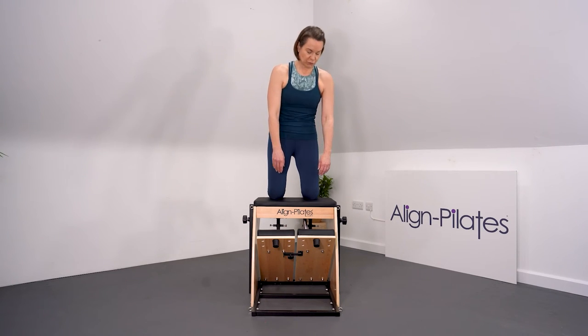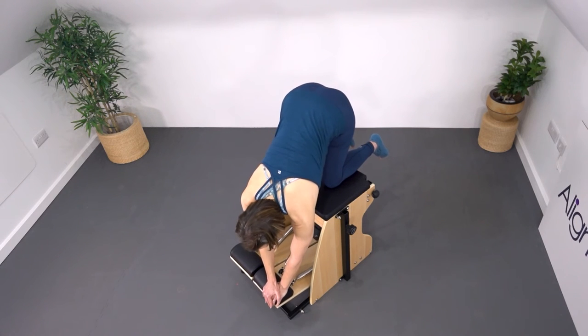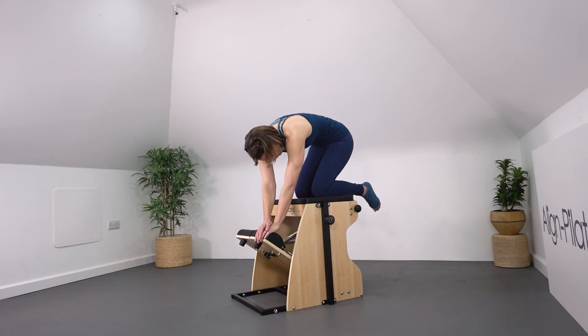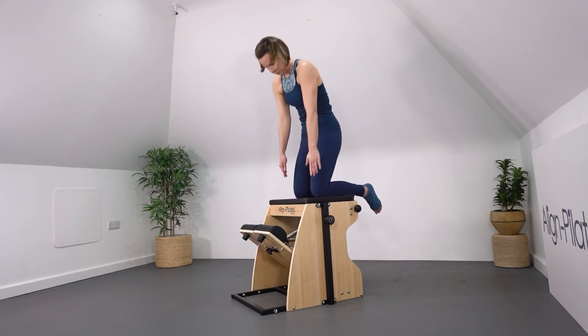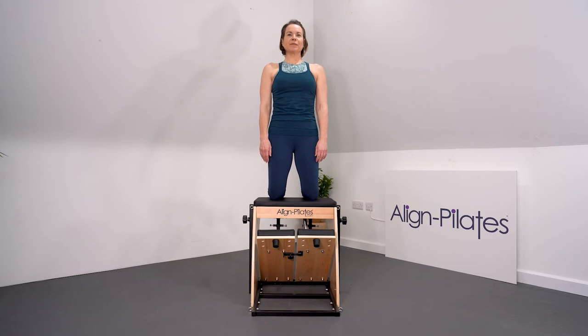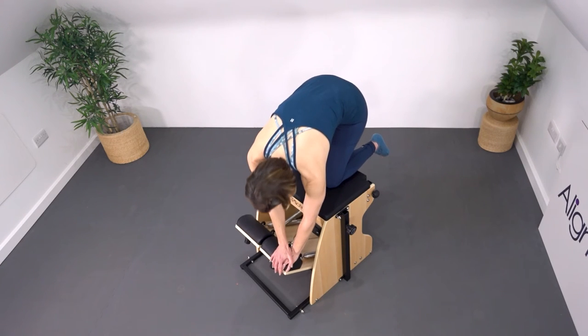Flexing forward through the spine, reach both hands to one side of the pedal as you push the pedal down, and then extend the spine, continuing that pressing the pedal down, and then flex back through the spine to return to the upright position. Exhale, flex down through the spine.